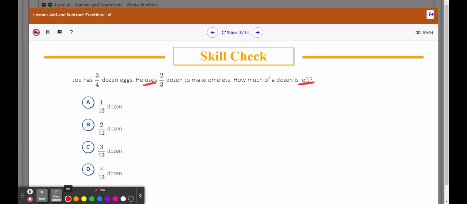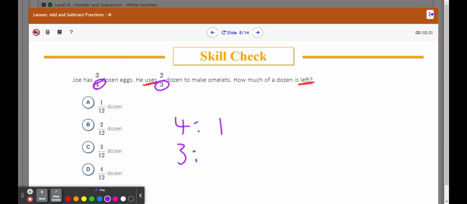Now, again, we have unlike fractions. The denominators are different. So before we can subtract them, we have to get those denominators the same. So first steps first, we have 4 and we have 3. I need to find the least common multiple for these two numbers, right? My denominator is 4, my denominator is 3. I need to make them the same denominator. So first things first, find the least common multiple.